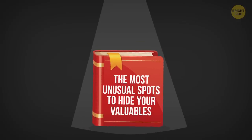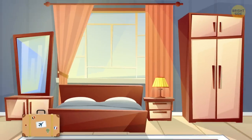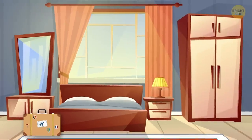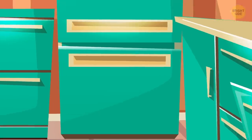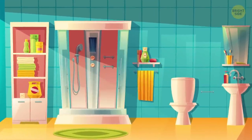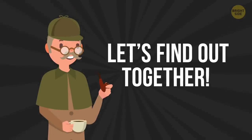So, before I reveal the most unusual spots to hide your valuables, let's have a look at the default places burglars look. The first room that a thief will thoroughly scan is the master bedroom. So, mattresses, closets, drawers, and even suitcases are off-limits for hiding. In the kitchen, keep your things out of cereal boxes, freezer drawers, cupboards, vases, and cabinets. But let's not forget the bathroom — the toilet tank and medicine cabinet are also very common treasure spots. So, which are the most unsuspecting places to keep your valuables? Let's find out together!